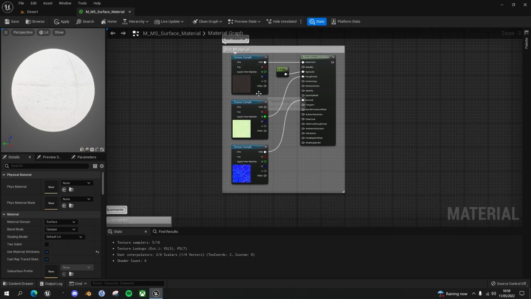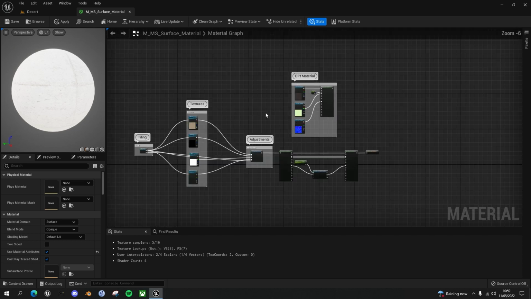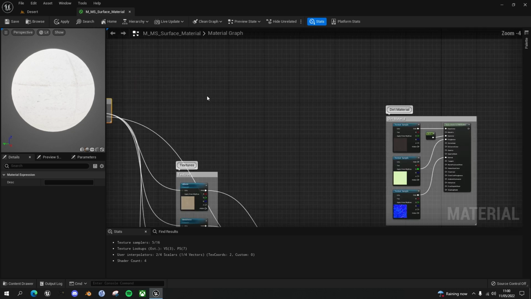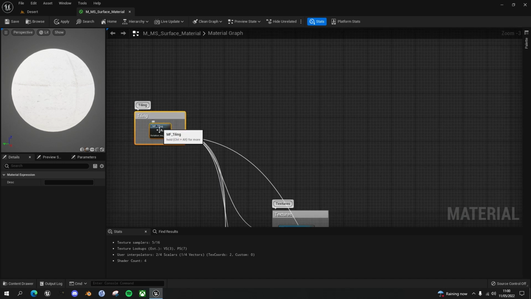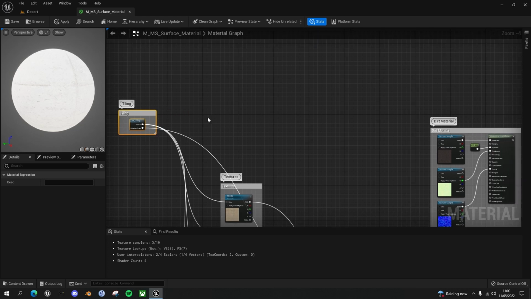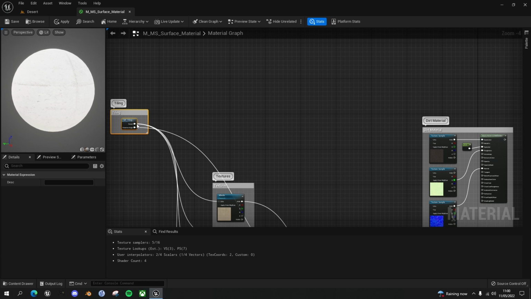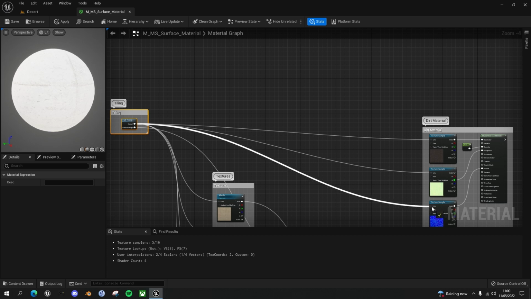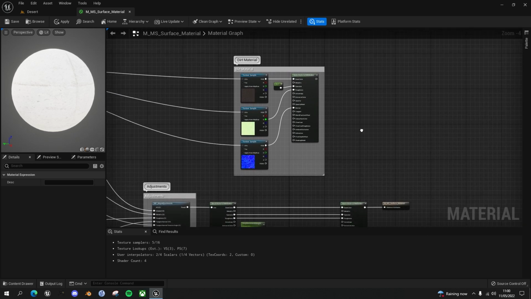We don't have the UV coordinates yet, but what I suggest you do is take this first node here, drag around it and just move it up slightly so it's in line. This first tiling node allows you to specify, as the name suggests, the tiling and rotation. So this result is the UV coordinates after tiling. So I suggest you take the result of this and plug it into the UVs of each of those 3 samples. So that means the tiling of the dirt texture will be the same as the tiling of the sand texture, which is fine for this example.